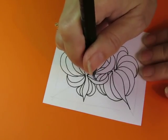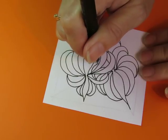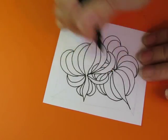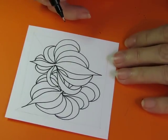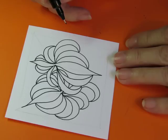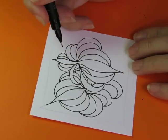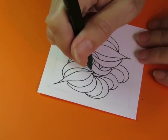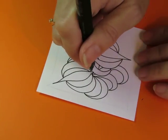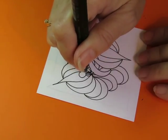This one also needs an extra one coming out — it'll come behind, come to there, out to here, and then behind there, and there, and there. On this one, I think I'm going to embellish with the printoms that they used in the sample, so I'm going to do that as well.